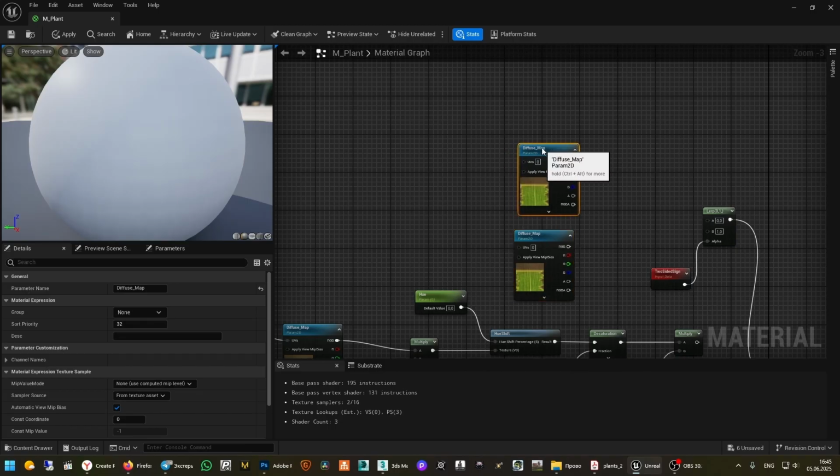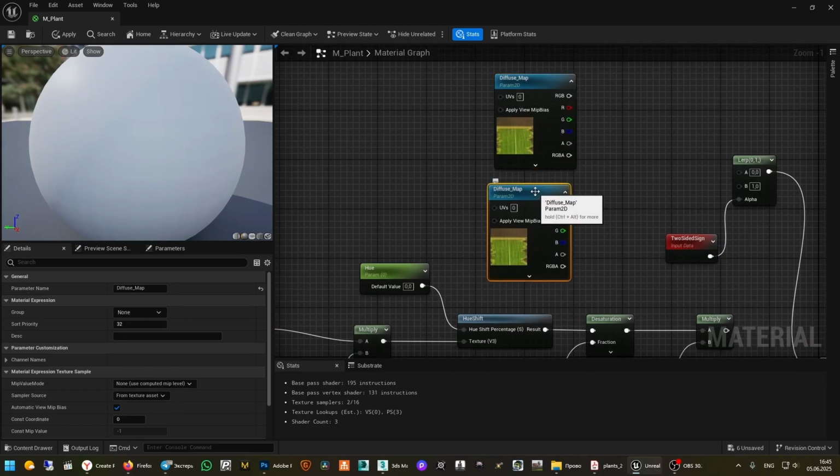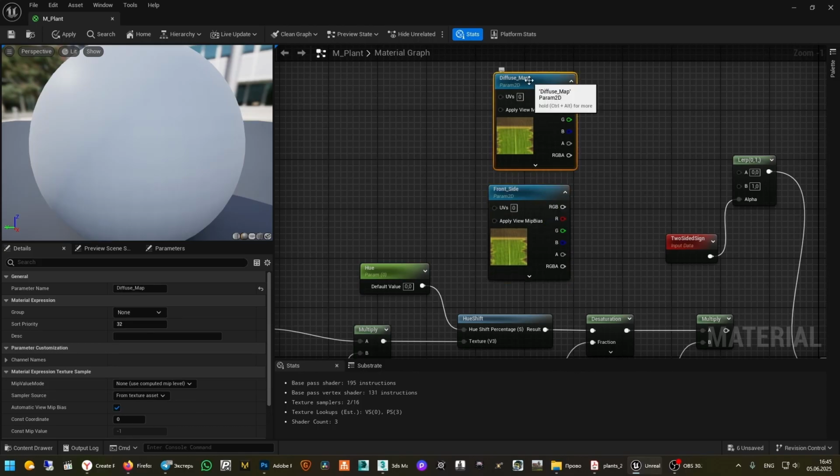It's ready. Rename the texture right away. This is front_side. This is our back_side.